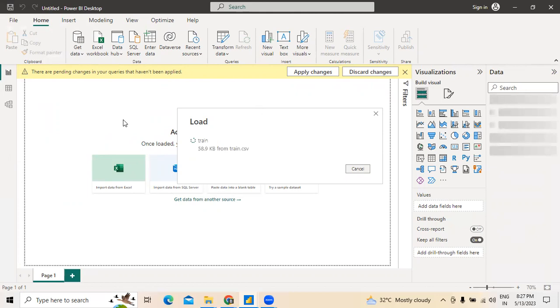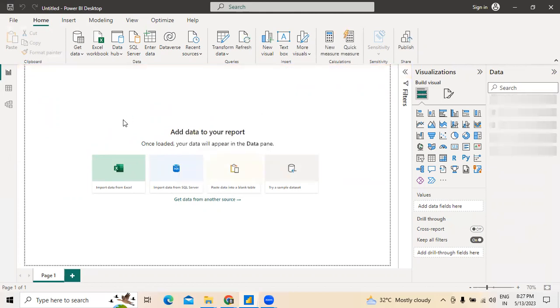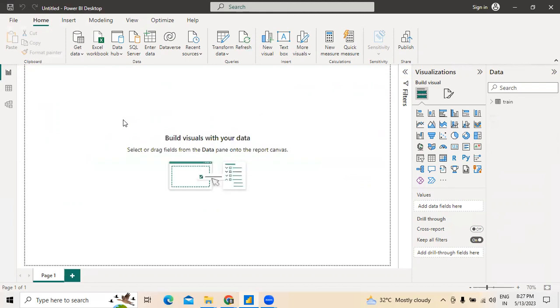Whenever we are extracting this information, whatever execution process we want to do, whatever visualization purpose we want to use it for, that can also be done here accordingly.